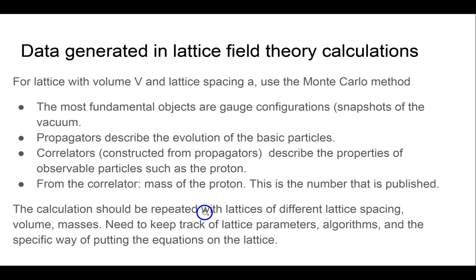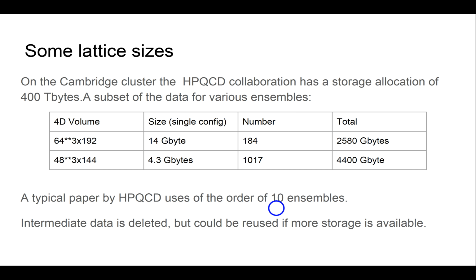Lattices come in different sizes, different volumes, different masses. I need to keep track of all the lattice parameters, even the algorithms used to do it. There are a number of different ways of putting the equations on the lattice, and to get to the continuum, you have to keep track of all this stuff. Here are some typical lattice sizes.